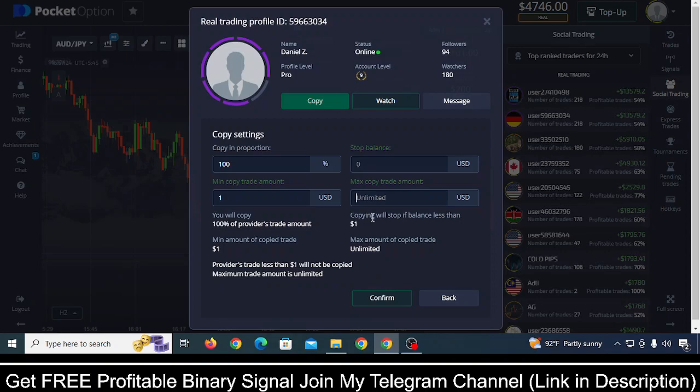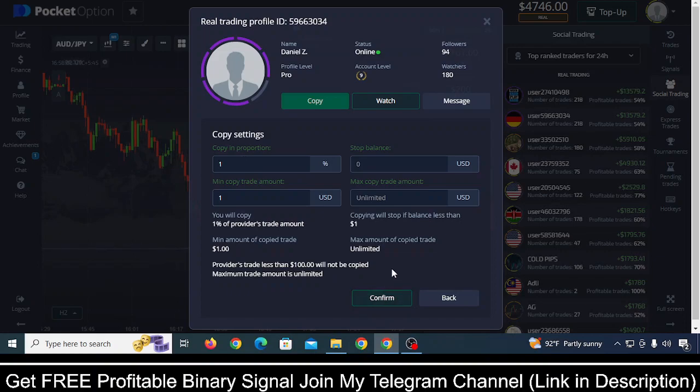So for now, let's remove this. Let's say you found a user ID that makes $200 per trade and you just want to copy $100 per trade, then just make it 50%, and you will copy $100 per trade if that person makes $200 per trade. Let's say you have a small account and you just want to copy $2 per trade, and the person trades $200 per trade, then just make it 1% and you will only be making $2 per trade. In this way you can do the copy trading setting, just click on confirm and you are done.